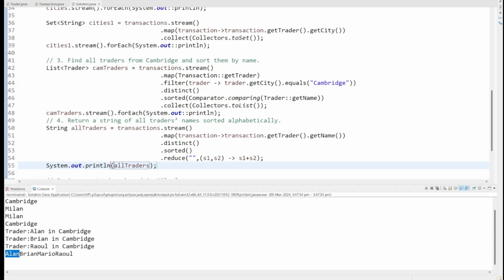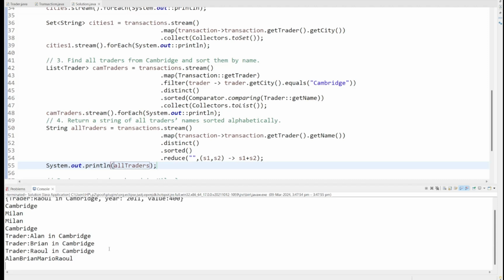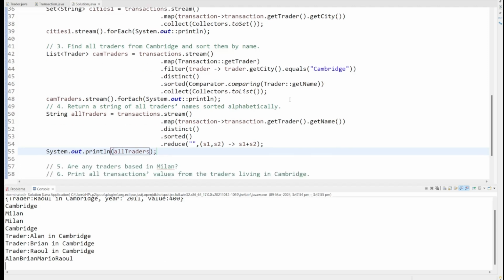Okay, Alan, Brian, Mario and Ram. Okay, so this is one string. So this starts with A, then B, then M, and then R, right? We got the names, we got the distinct names.